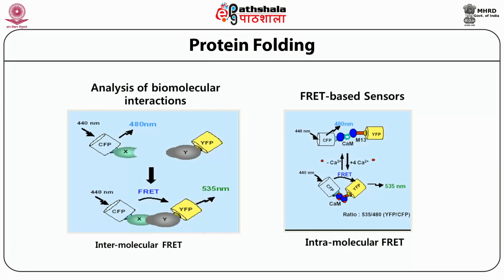We try to show how biomolecular interactions are detected by FRET. You can see here the interaction of CFP with YFP. Once they come close, it gives a FRET. That is in terms of intermolecular FRET, and it also gives intramolecular FRET, which is mostly used for FRET based sensors.